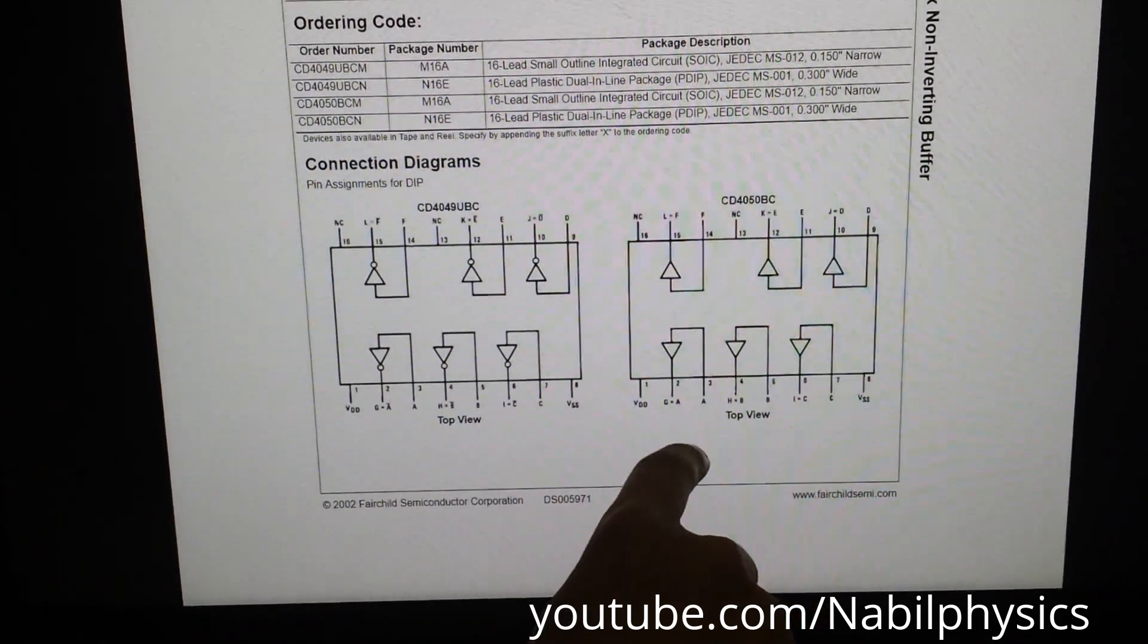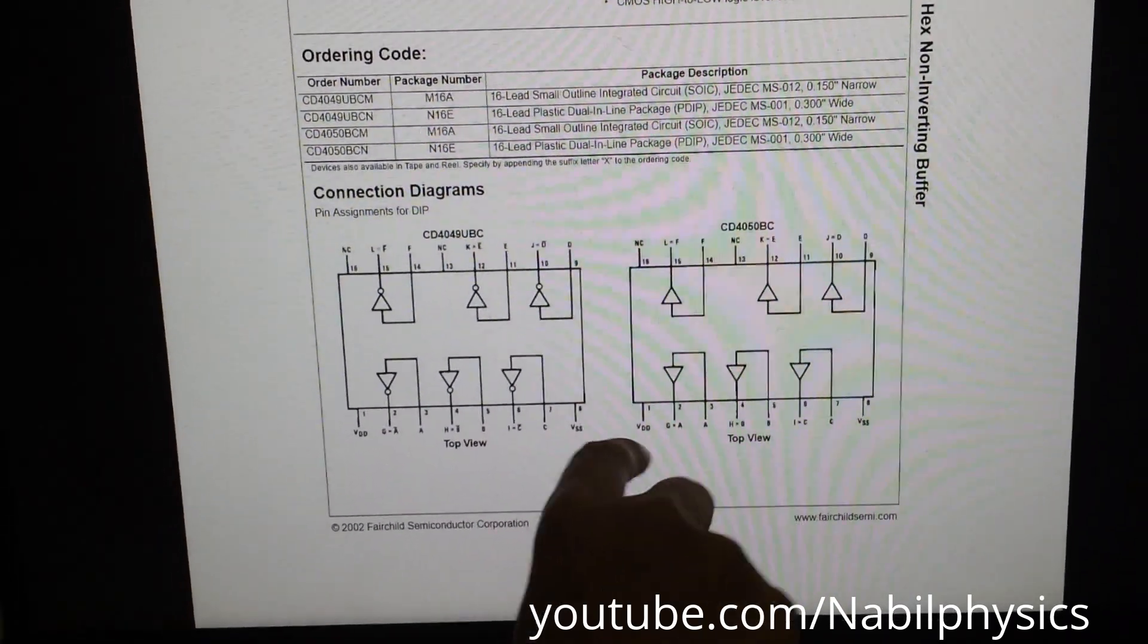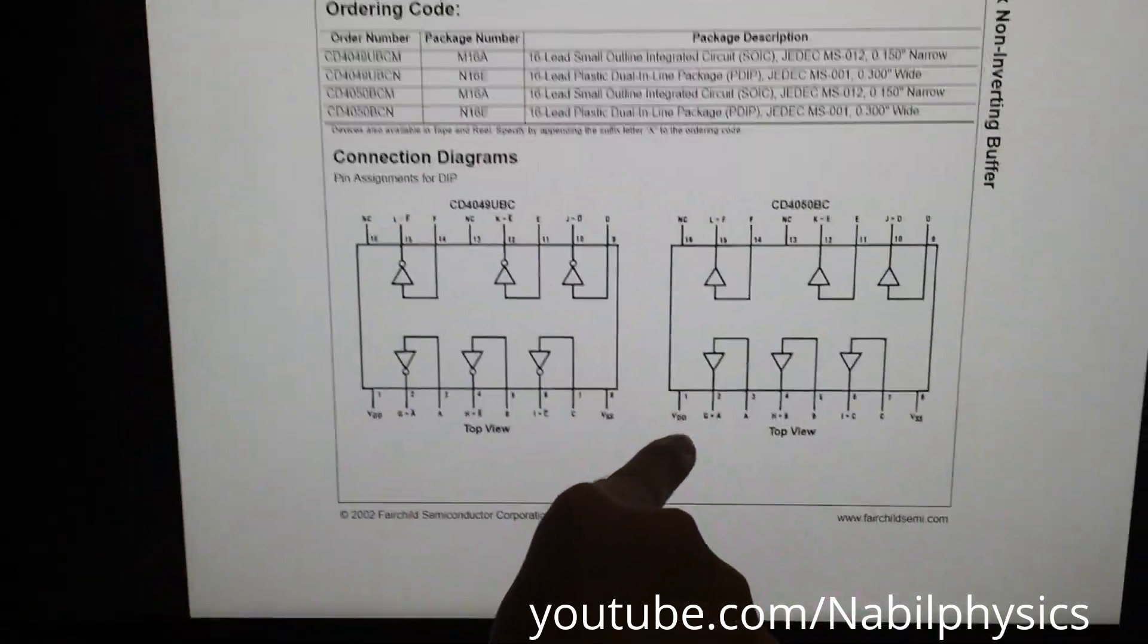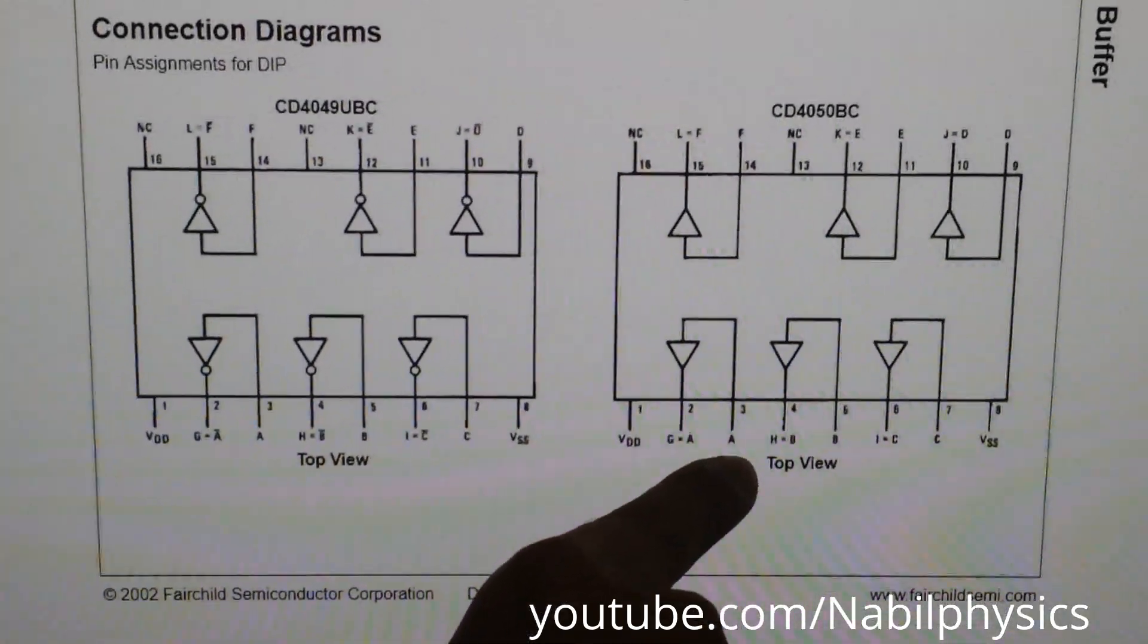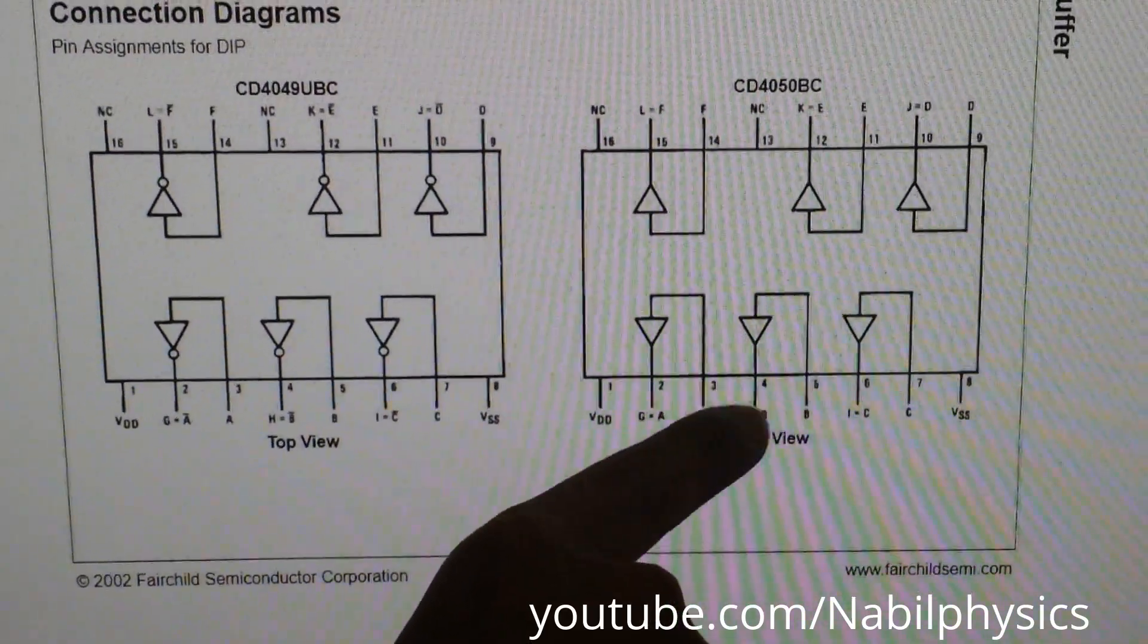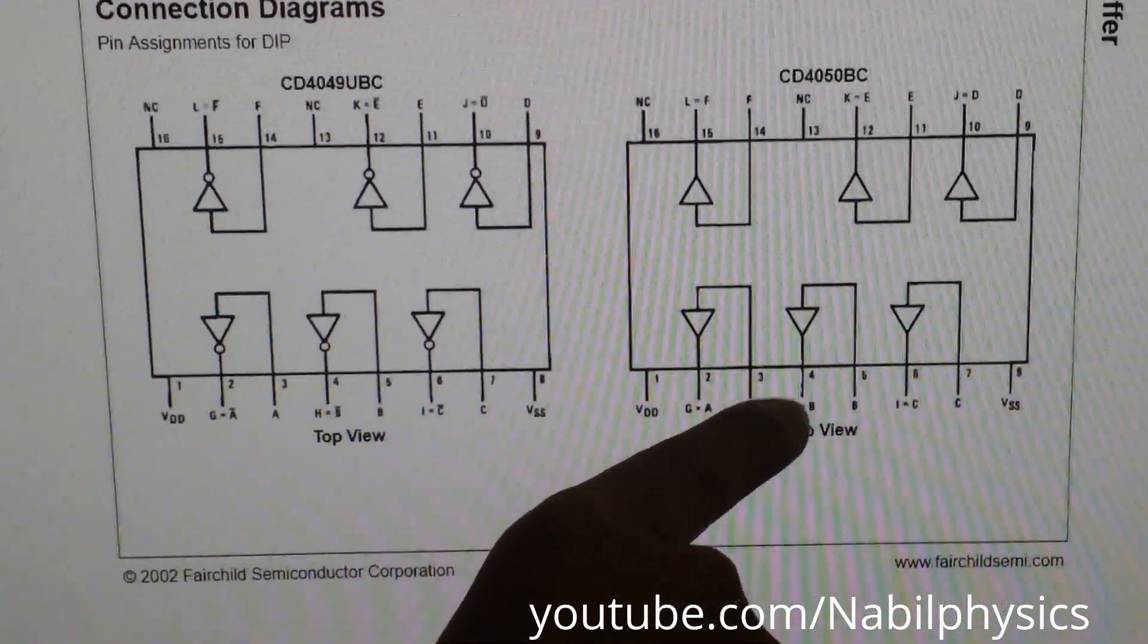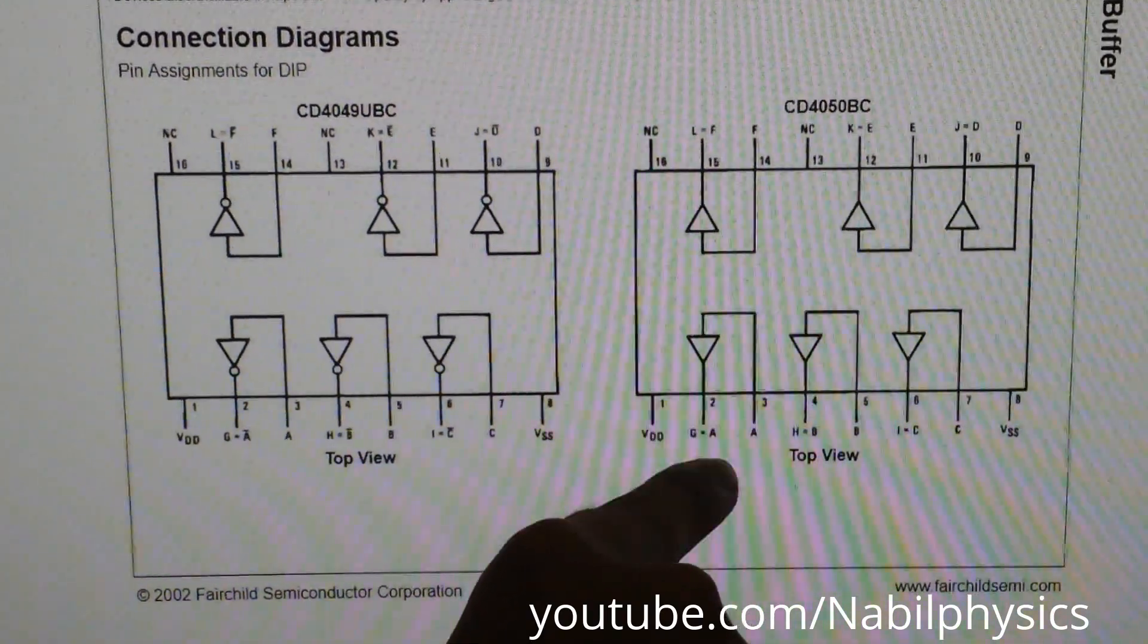And now I am going to tell you how this IC actually works as a voltage shifter IC. If we apply 3.3 volt in the VDD pin and we apply any input voltage higher than VDD or 3.3 volt then the output voltage will always be 3.3 volt. So if we apply 3.3 volt here and if we give an input of 5 volt then we can get output of 3.3 volt.